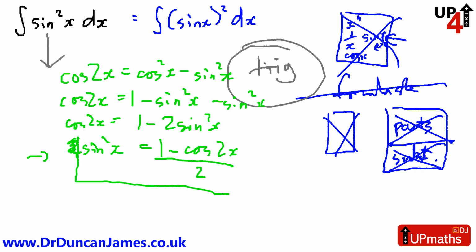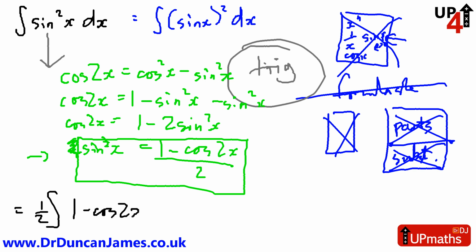A lot of people learn that one. That's the sine squared, by the way. A lot of people learn that one so they can just use it without having to do that extra bit of working. And generally that's considered to be okay in an exam if you're thinking about exams. Okay, so that becomes the integral. I'm going to stick the half outside. 1 minus cos 2x dx.